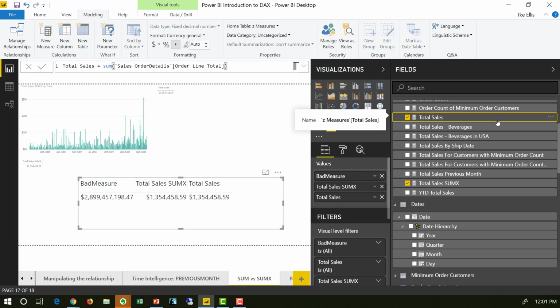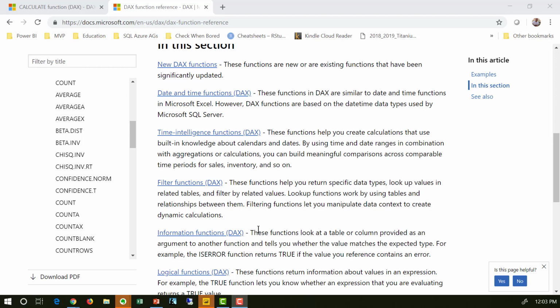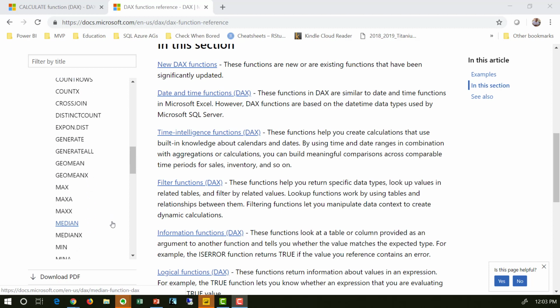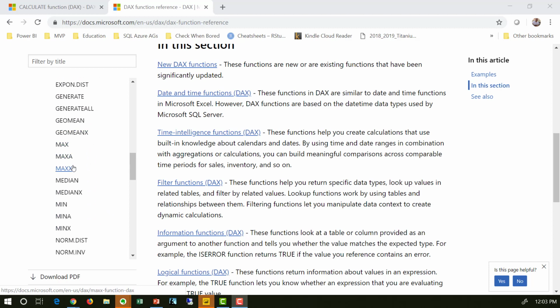It's a weird distinction, but it might save you one day as you try to create complicated measures. Oh, and there was one more thing I wanted to say. It's not just SUM and SUMX. You can see that there's AVERAGE and AVERAGEX, COUNTX, and a lot of MAX and MAXX. So anytime you see the X at the end of any of the functions, that's iterating row by row, where the one without the X is aggregating the total, just like all the other filter context measures that we talked about earlier in the videos. Hopefully that helps you clarify those things.